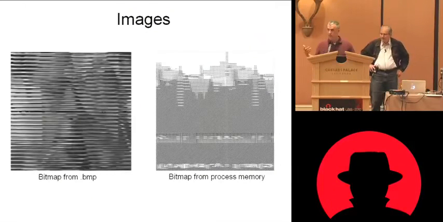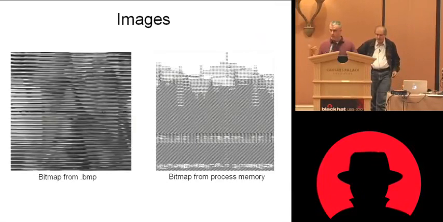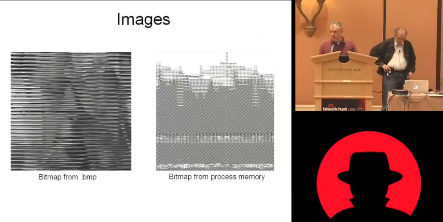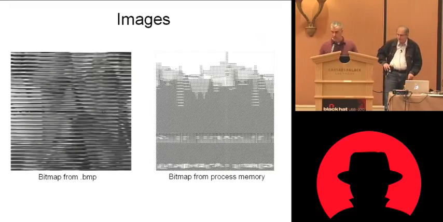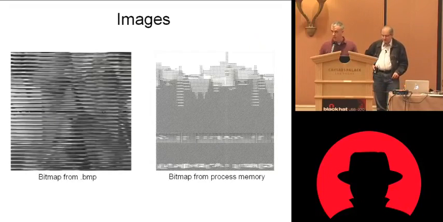And then bitmaps. Bitmaps can exist on a file, although they're uncommon. Typically, they're compressed. Importantly, though, they can exist in memory. And when a program loads a compressed file in memory, typically it decompresses it. We've looked at memory dumps and things like that, and you can see the bitmaps residing in there.